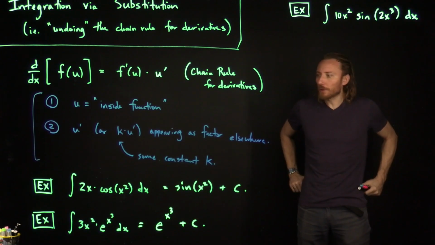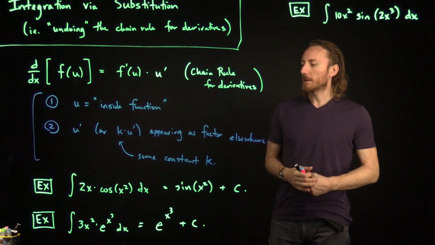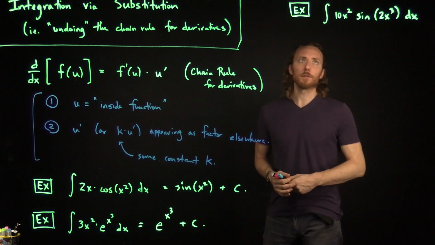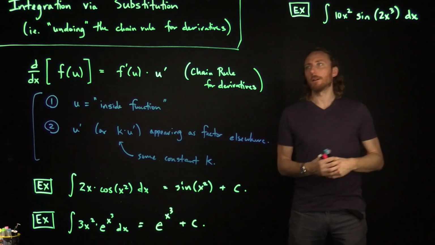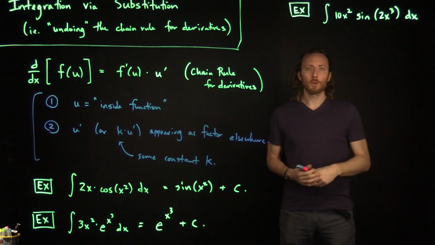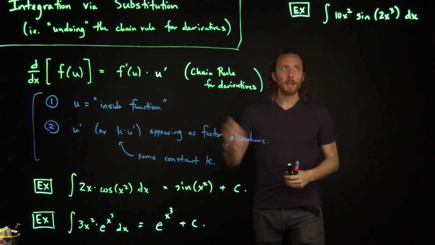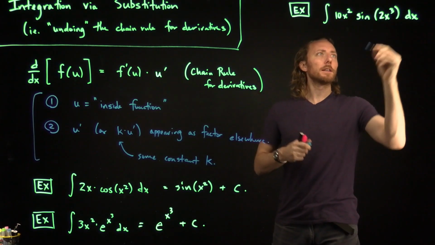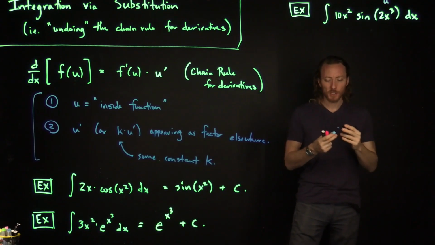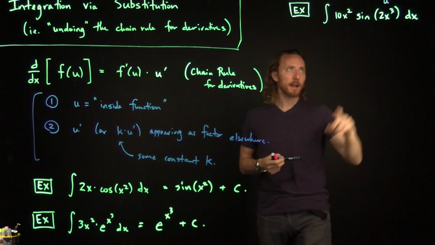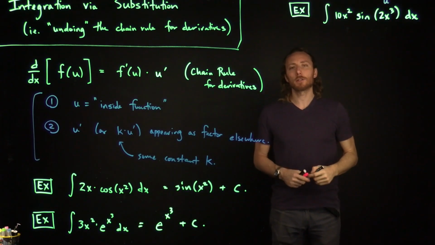And so constant multiples are sort of nothing to fear when it comes to computing antiderivatives, when it comes to evaluating indefinite integrals. So take a look at this example up here, which we're going to work through in short order. If you look at this function, first note there is an inside function, right? There is a function 2x cubed, which is hanging out inside our sine function. So that is an inside function, and immediately we think of maybe u as being this 2x cubed.